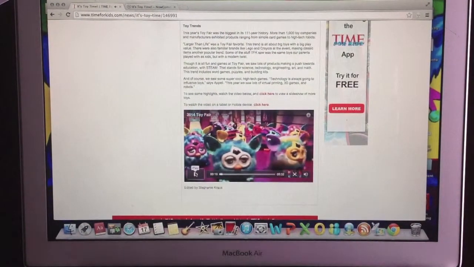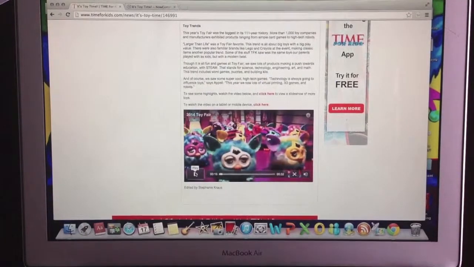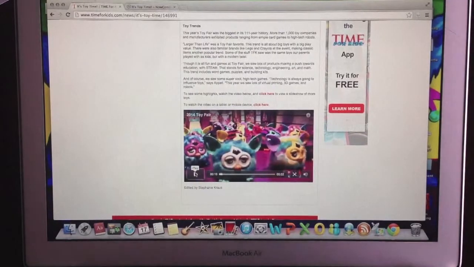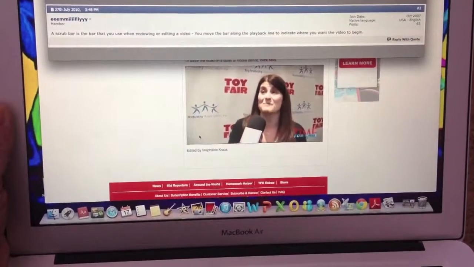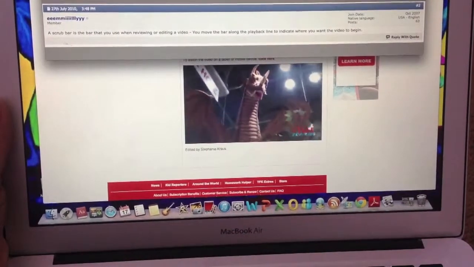So what's great about this interactive element is that it allows me to dive more into the topic with that sound, motion, and images. And that's what multimedia elements are all about. One of the important things to note when you're working with a video clip is the idea of a scrub bar.